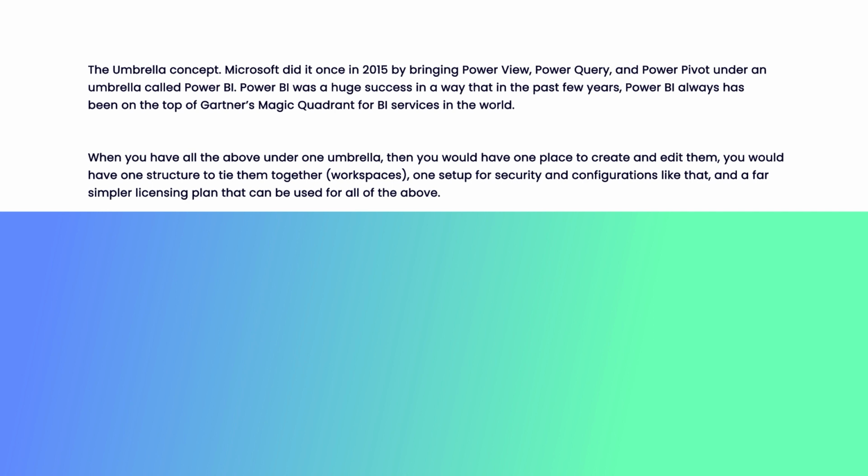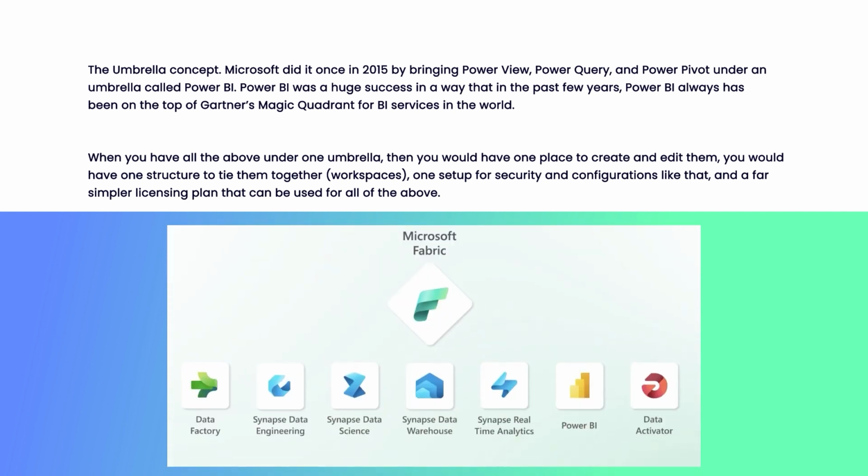So coming to the complete umbrella, we have 9 different workloads available in Microsoft Fabric, which are storage, that is OneLake; data integration, which is Azure Data Factory; data engineering, where they have integrated Synapse as Synapse Data Engineering; Synapse Data Warehousing; Synapse Data Science; and Synapse Real-Time Analytics. For business intelligence, it's Power BI, that is for reporting purposes. Then the action platform, Data Activator, which would trigger pipelines whenever we want to activate, orchestrate, or automate our data. And governance, which is Purview.